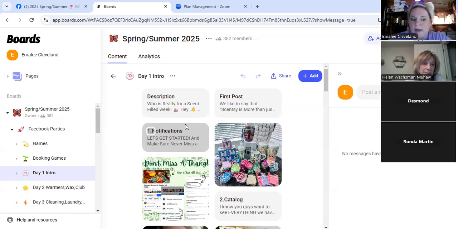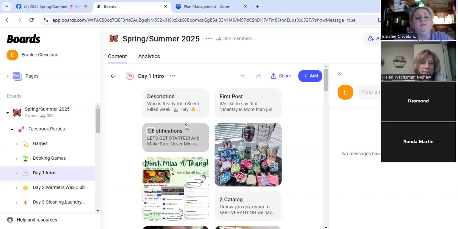I know a lot of people don't pay for boards, which is totally fine. And if you do choose to, it's such a great investment. I highly recommend it. It's $10 a month, so really not a huge expense. We can definitely make $10 a month with our Scentsy income, right? So definitely that's something that we can pay for. I would totally recommend to get it for your business.